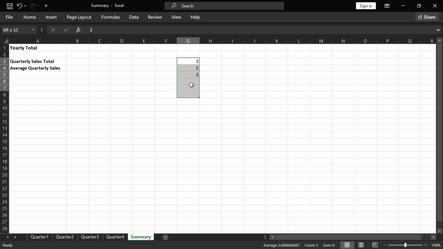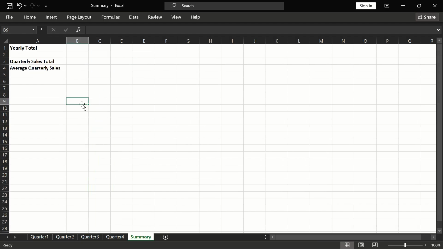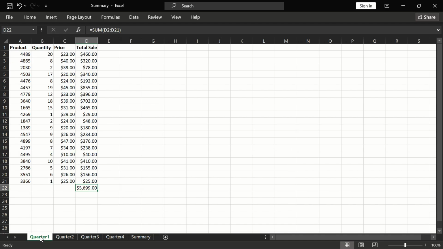So now, in a situation where I have different cells in different worksheets that I want to sum, I want to link them in this worksheet. We're looking at how we're going to work with different worksheets and link data in cells from 3 or 4 different worksheets, as the case is right now. So for this quarter 1 sales total, this is it. For the quarter 2 sales total, quarter 3 and quarter 4.